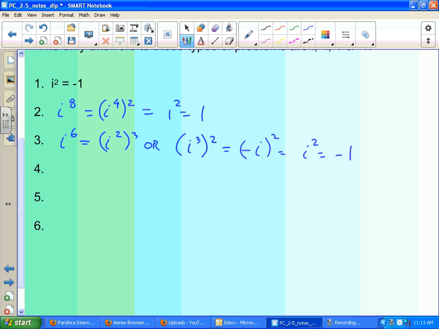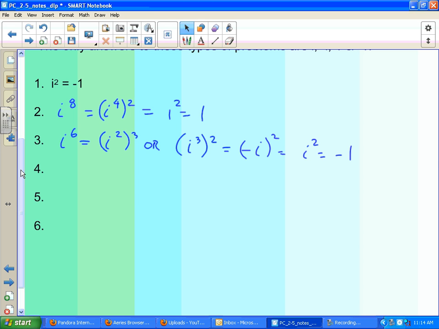It depends. It really depends on your 4 conditions: your i to the 2nd, i to the 3rd, and i to the 4th. So you're going to have to decide what you want to do. If I have a power that's divisible by 3, I know I'm always going to get that negative in there. If I have a power that's divisible by 2, I'm going to have an i squared, negative 1 thing going on. i to the 4th, that's divisible by 4, I'm always going to get a 1 in there. Or you could always take the simplified approach of how many i squareds are in that power. Every i squared becomes a negative 1. And then I can work it out back. So there's a couple different solutions.